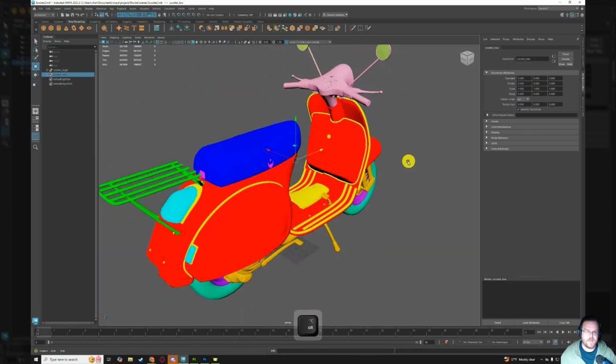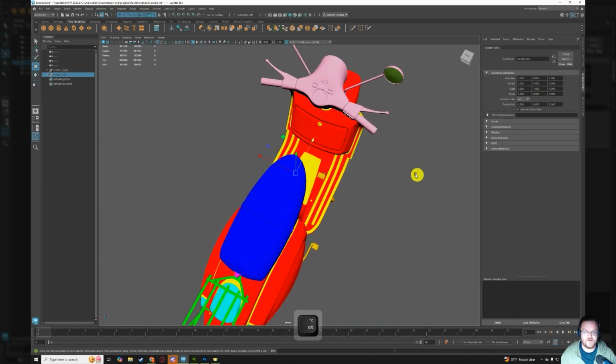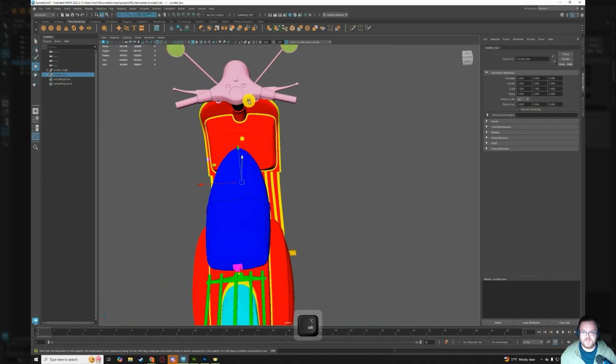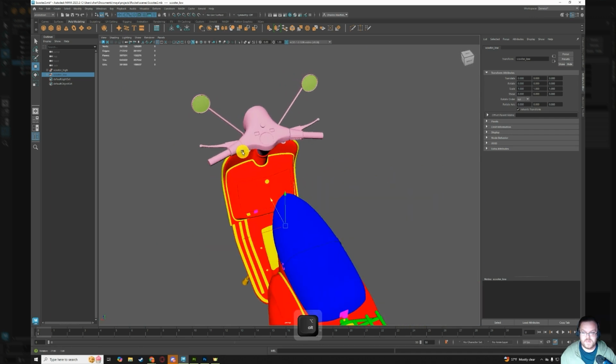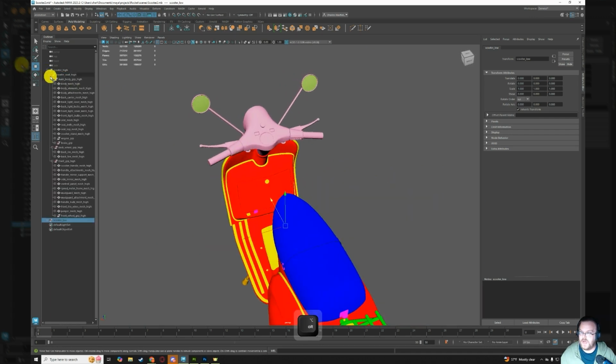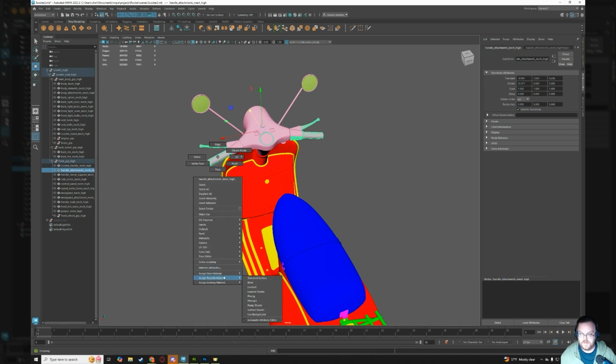I still have a couple of spots here that I'm going to show you just to make sure that everyone's aware of how this works. But in the high poly model version of our scooter, I will go into, is this the handles? Okay, I want these. These guys will get a different material, so we'll assign a new material.